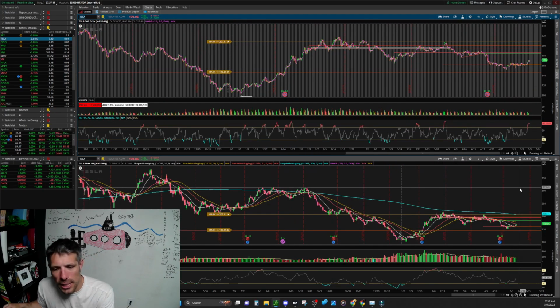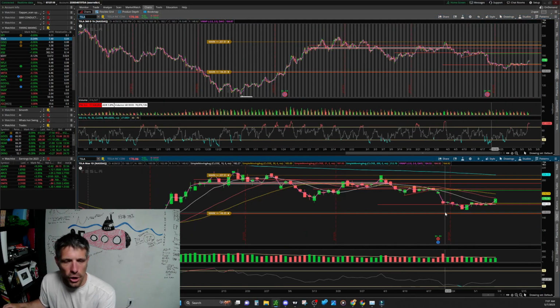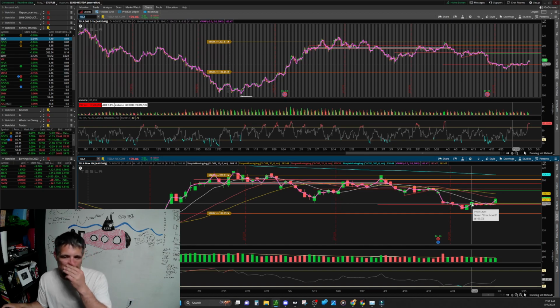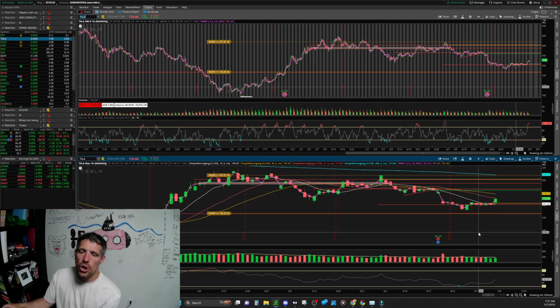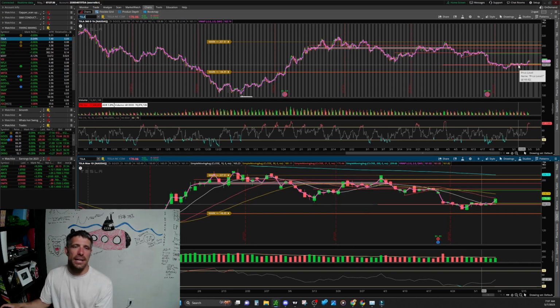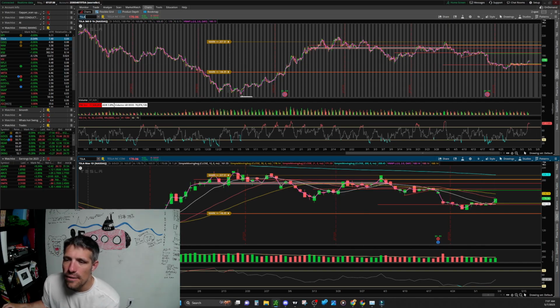After that unexpected earnings failure, it ripped down, broke down, then brought back up, holding at base around 162. Now breaking higher, trading at 170.06. Absolutely beautiful to see for Tesla. Can it hold this area? Now this might be a nice area to risk off of if you want to, but make sure you're using risk management, guys. We don't want to just go ahead and grab anything all willy-nilly, just grabbing shares.